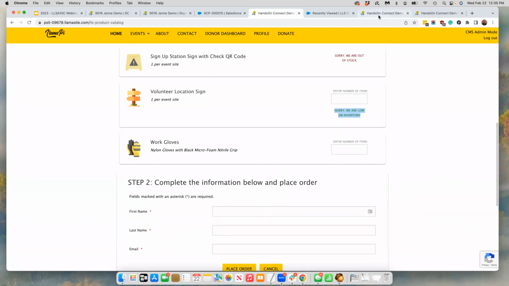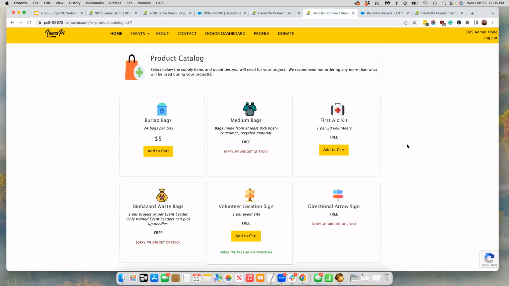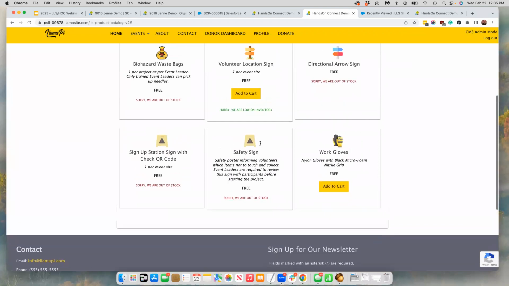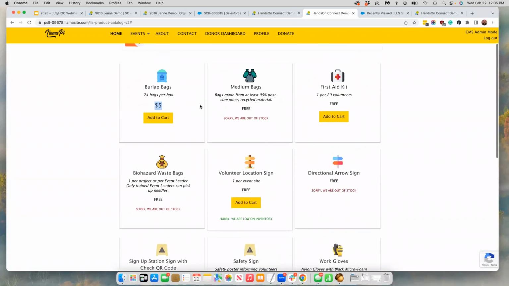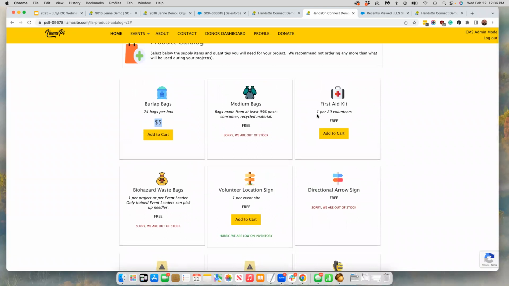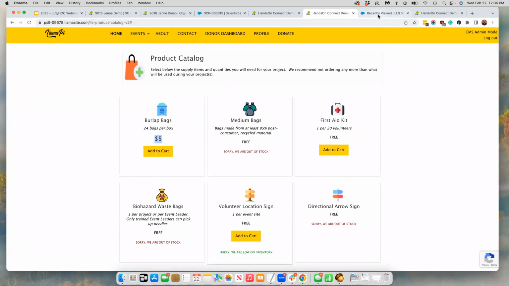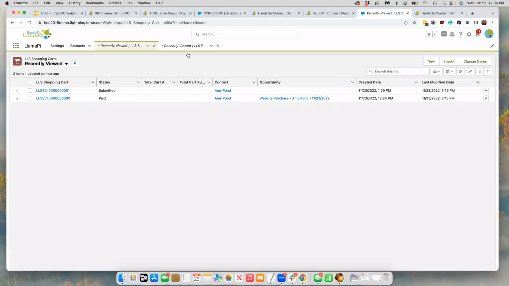This is basically the very same, and the only difference here is that we're displaying it slightly differently. We're displaying it in tiles, like you can see in this grid. And in this case, there's a combination. There are some products that are paid, and I think all the other ones are free. But the idea here was really just to show you that you could combine paid products with free products if you wanted to do that. And so why don't we go look at how this looks in the back end.